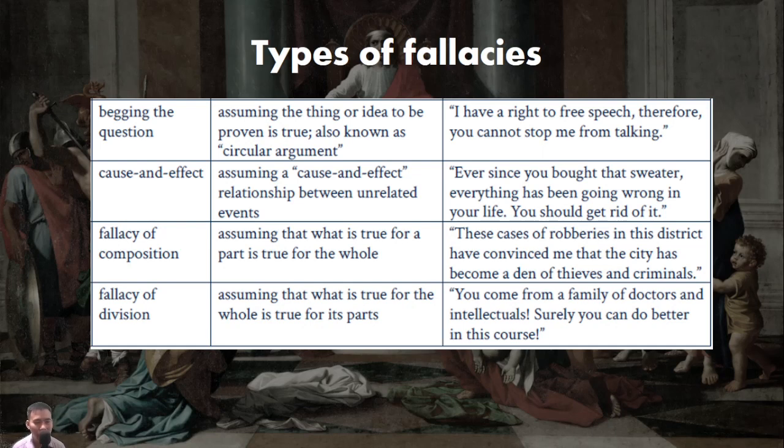Next is fallacy of composition and fallacy of division. Fallacy of composition is assuming that what is true for a part is true for a whole. Pero ang fallacy of division baligtad. Assuming that what is true for the whole is true for its part. Okay? Example sa composition. These cases of robbers in this district have convinced me that the city has become a den of thieves and criminals.